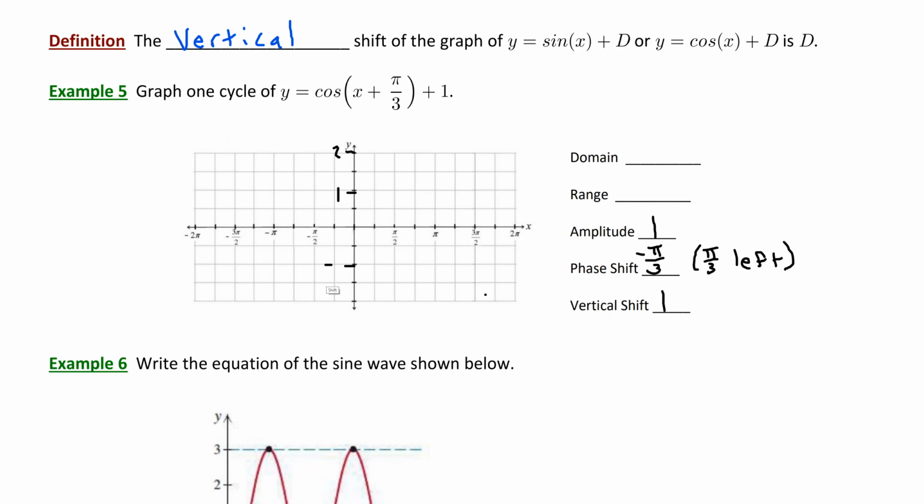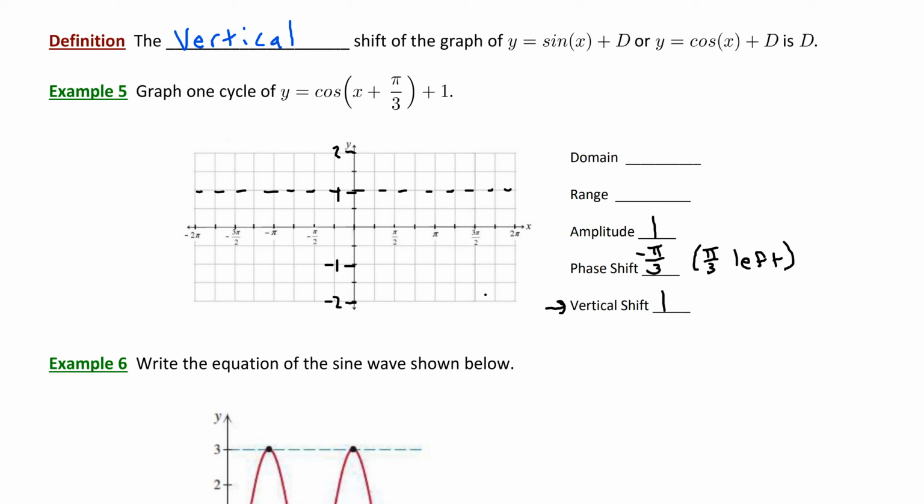So as I've been doing, I'm going to use a scale of 2 tick marks for 1 unit on the y-axis, and then I'm going to take this vertical shift and use that to imagine a new horizontal axis for the cosine wave. Because the amplitude is 1, our cosine wave is going to stretch up 1 unit above this center line and 1 unit below the center line. So we should see the entire bowl shape within those 2 boundaries.